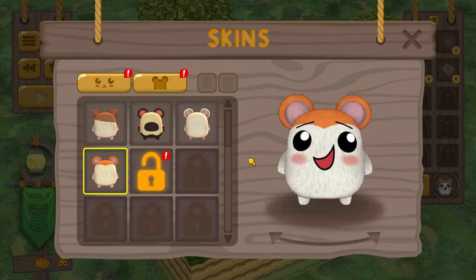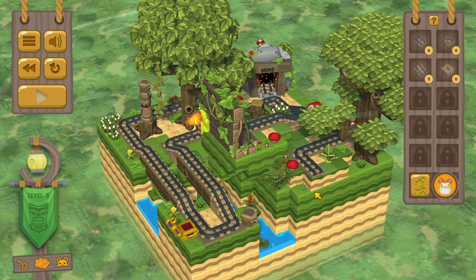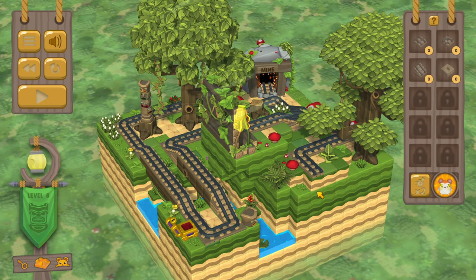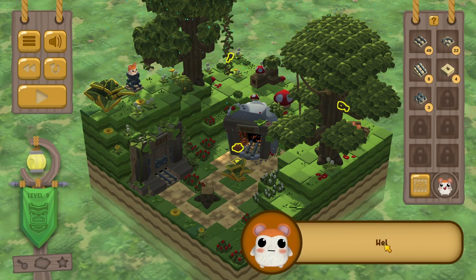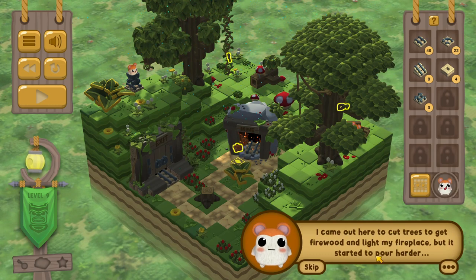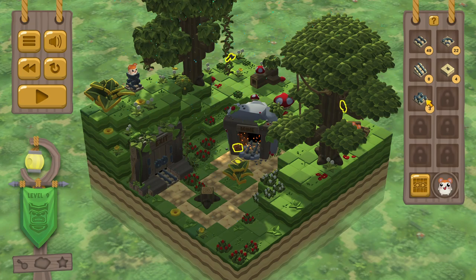Well, I don't need to be sad about it. Oh, did I not save my new look? Alrighty, hello, I need your help. Ah, that's me. Came here to cut trees. Ran away, something. I need that other thing that's flashing, my axe. Long story short, axe. What's that?